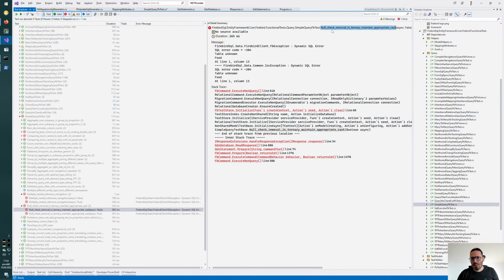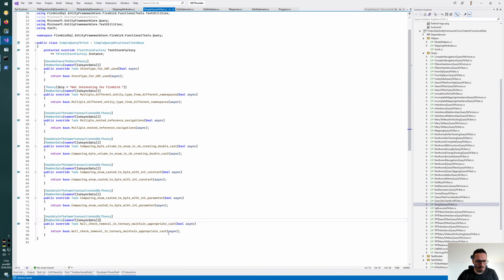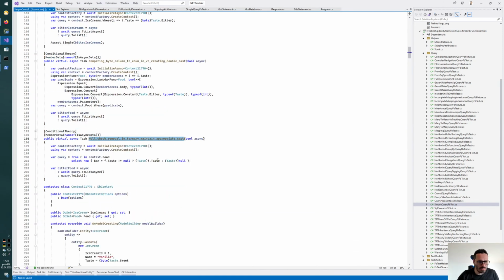It looks like null check removal in ternary maintain appropriate cast is something that I would like to have, but as I mentioned, there's not much I can do about it. Let me just check this one because this one sounds interesting.